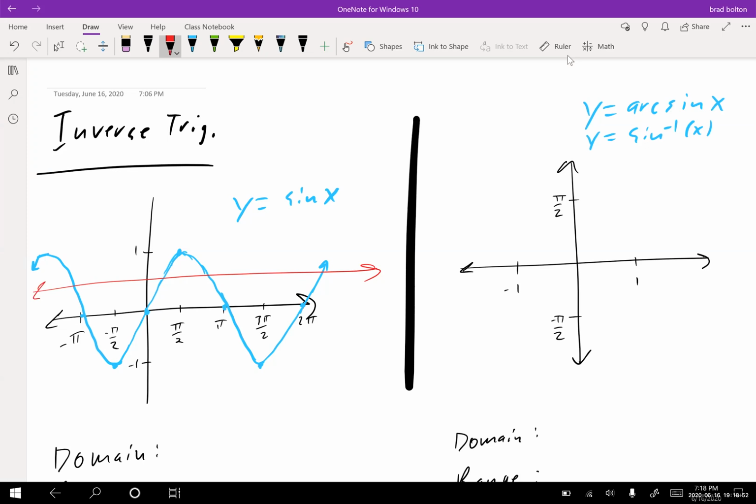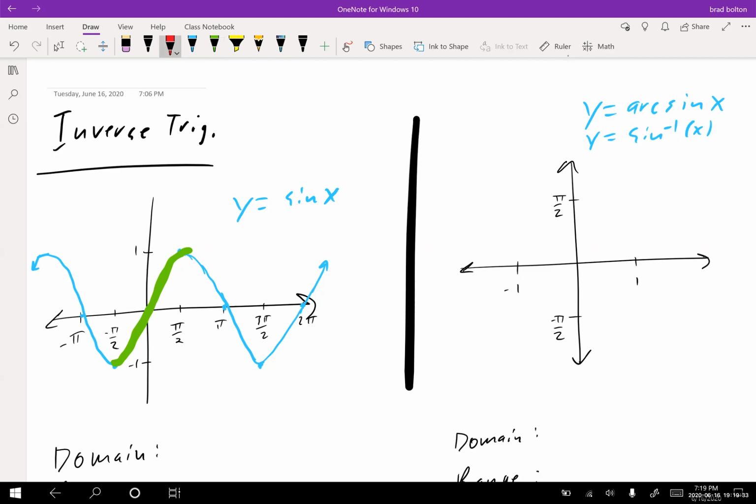So I need to ask why it fails the horizontal line test, or how I could fix it. It fails because pretty much anywhere I draw, besides at one, I'm going to touch the graph more than once, and this graph goes on forever, so it's always going to fail. So what mathematicians decided to do along the line somewhere is focus in on one particular part of the graph, because it has such a cyclic nature. Let's say just this chunk right here, just that little curve. It's not actually a straight line; the way I drew it kind of makes it look like that.